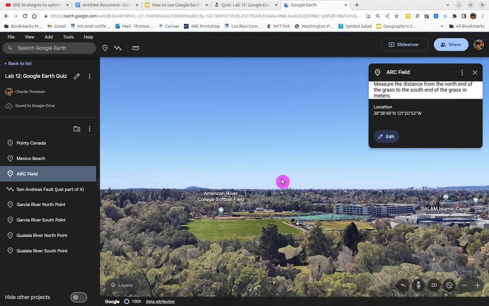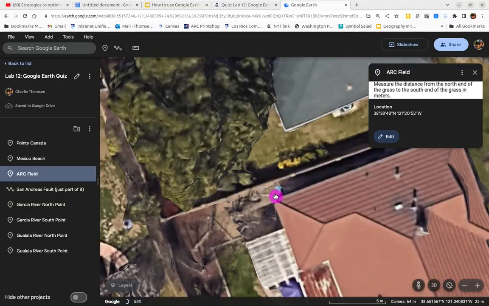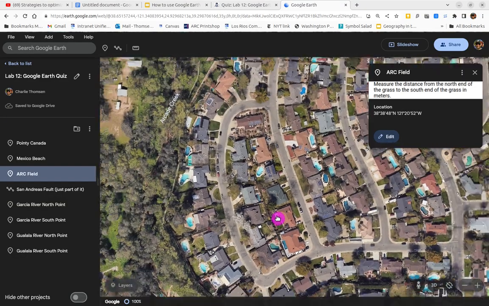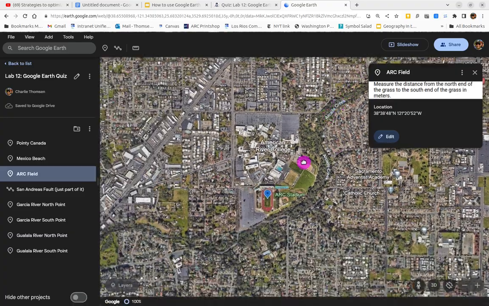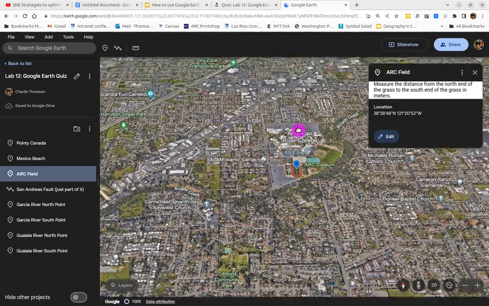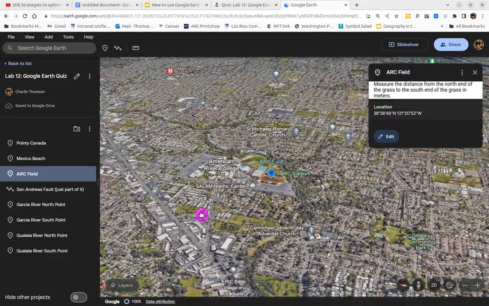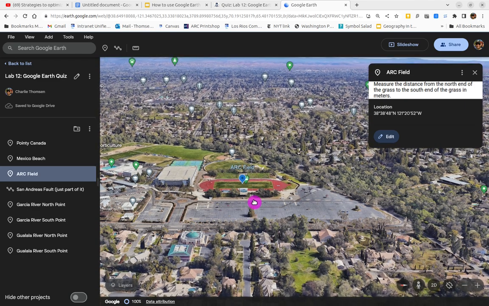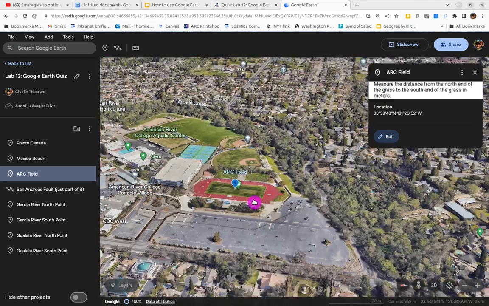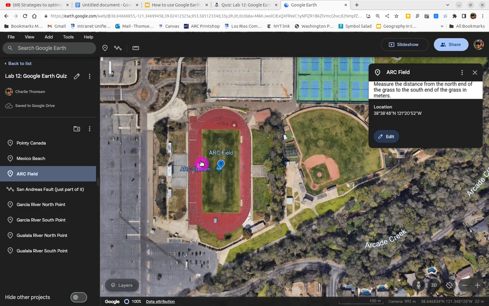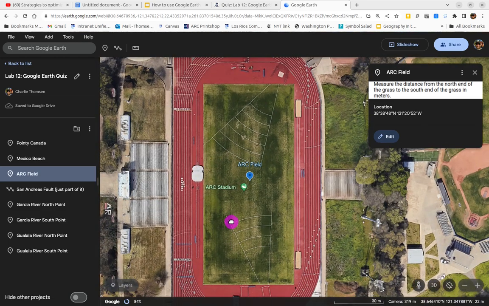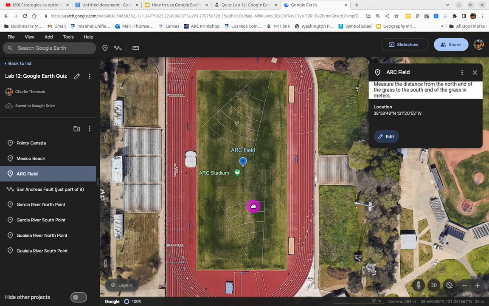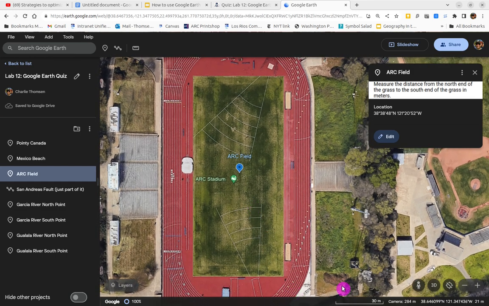So one of the secret keys that is going to be really helpful for you at this point is the R key. If I just press the letter R, it resets the view so that north is straight up, and it also removes the tilt. Here I've rotated it so that we're now looking east from ARC, and you can see that I've tilted. If I press the R button, it fixes the tilt as well as the rotation. So that's two ways to get your view back if you find that you've messed up your view.